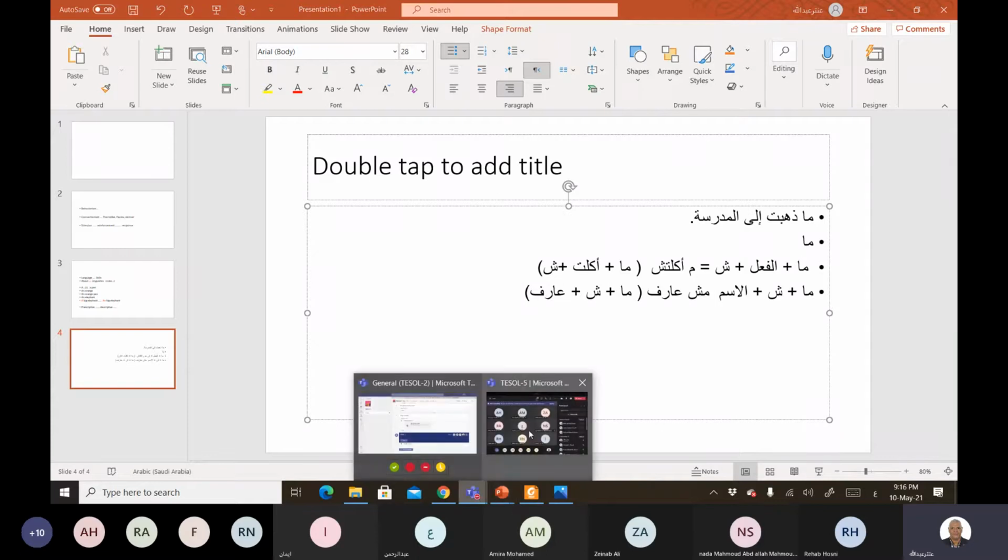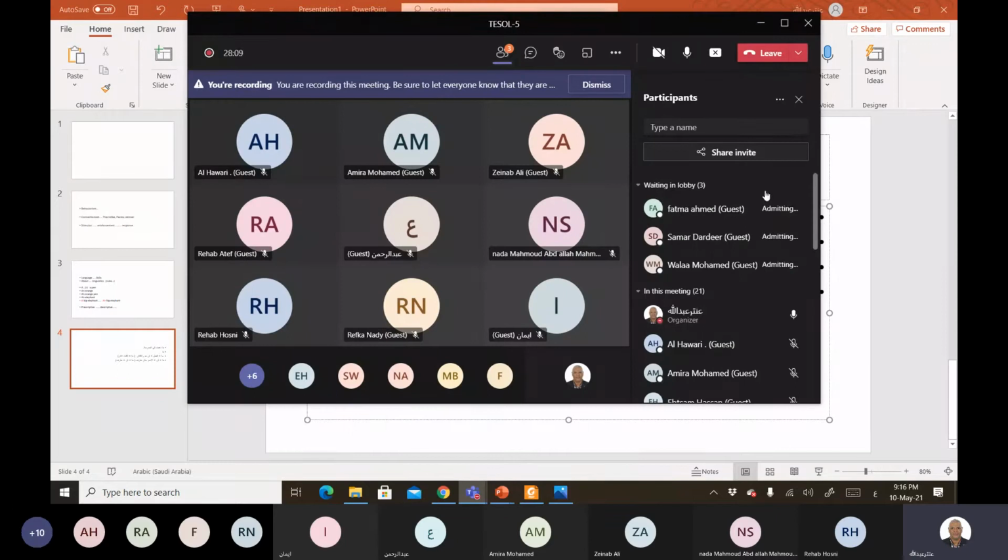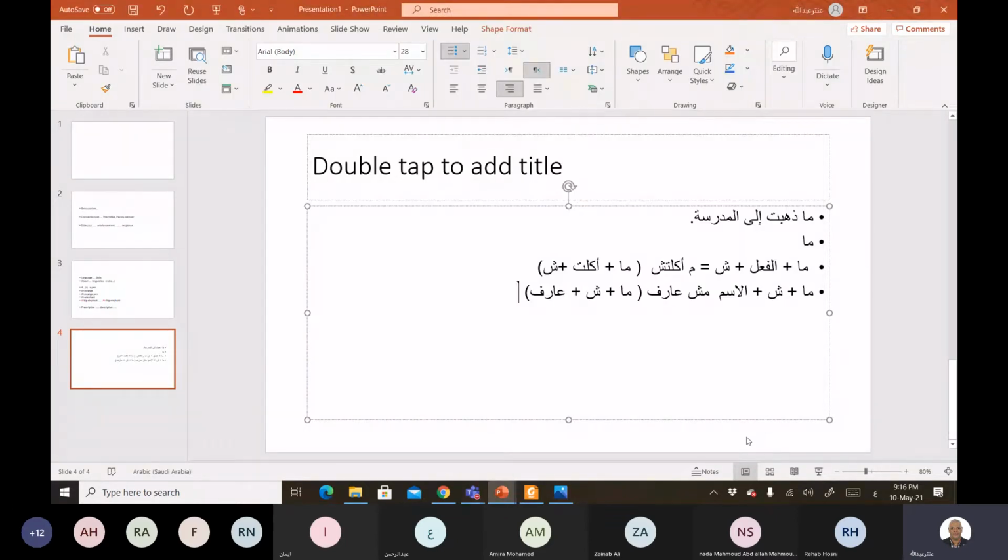دي قاعدة موجودة في العامية المصرية، ممكن المصريين نفسهم ما يعرفوهاش إن دي قاعدة، لكن هي قاعدة موجودة ومضطردة وبشكل كبير، ولو حد غير فيها بيبقى لهجته مش طبيعية. يعني لو واحد قال مش أكلت الناس هتستغرب عليه. فالكلام ده اللي أنا قلته اللي هو ما زائد الفعل زائد شين مش موجود في أي كتاب نحو يحترم نفسه في اللغة العربية. يعني الكلام ده مش موجود في كتب النحو العربي، لكن أهل اللغة بيستخدموه كل يوم بشكل دائم.